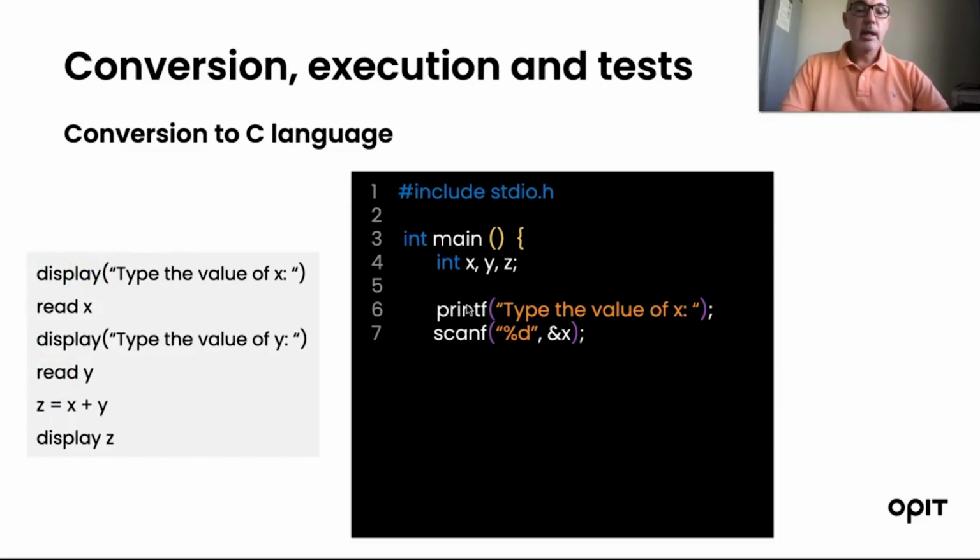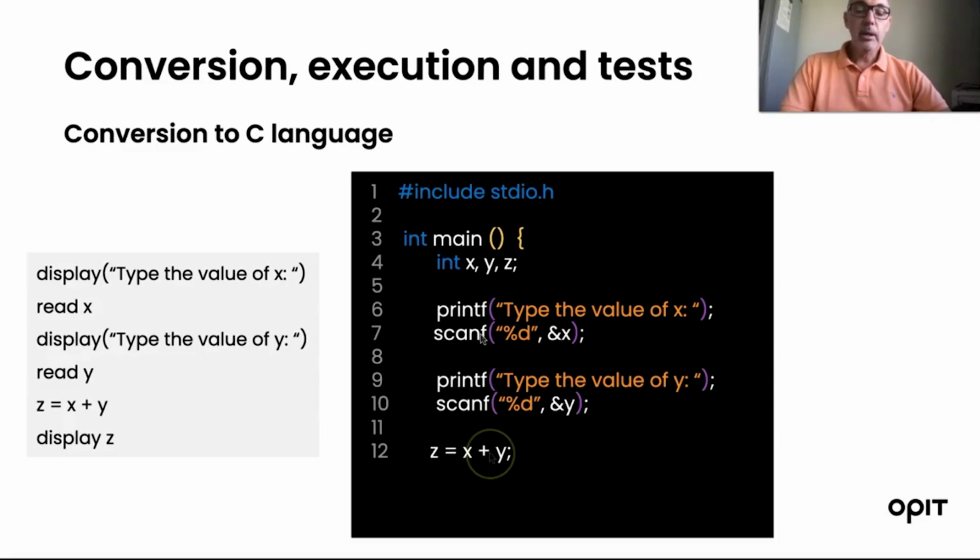Then I read the variable using this new statement in C that we call scanf. Again, I do the same with the variable y, and then I compute the sum and display the sum using printf, and here ends the C program. In C, it's not the same syntax, it's not the same statements, but the logic remains the same.